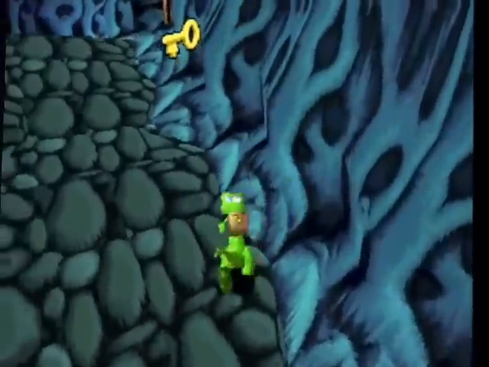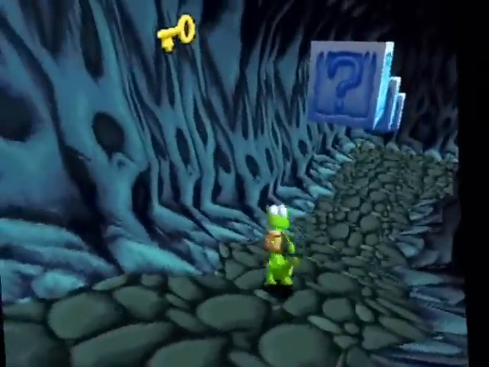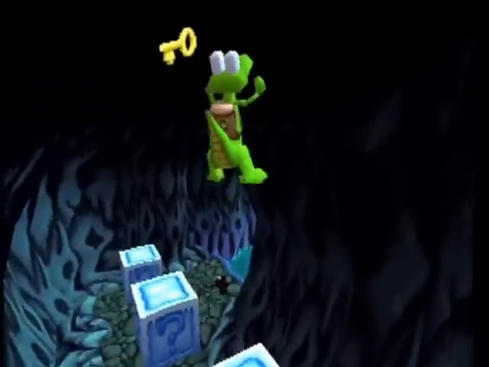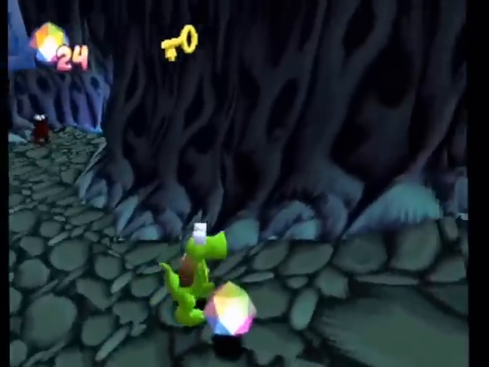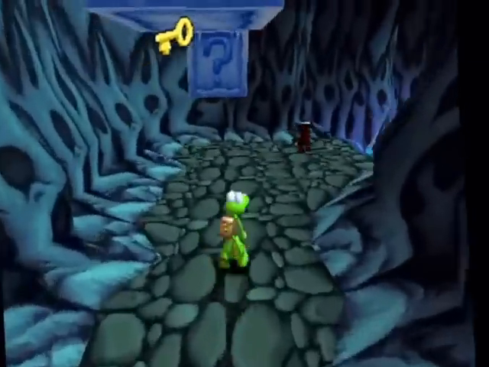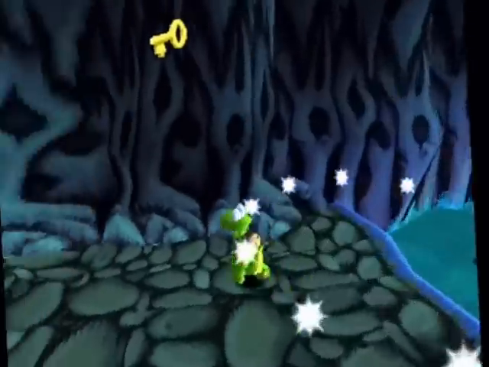Now, what I just did, do not destroy the second box at all costs, because as you can see, Croc can't jump up and smash these other crates, even though they just contain gems in them.